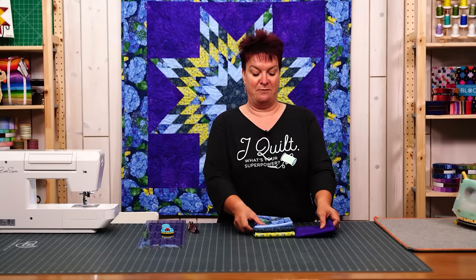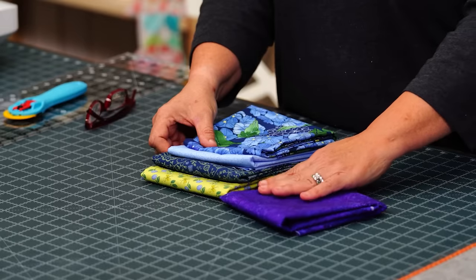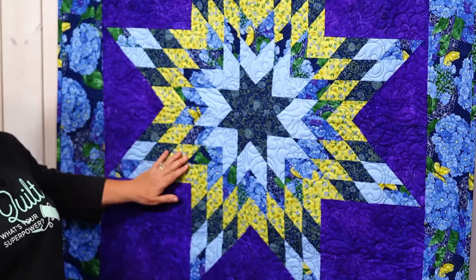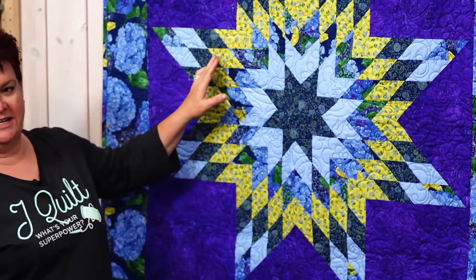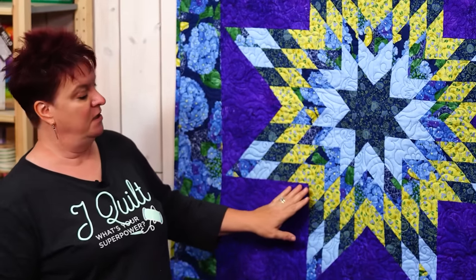With our background fabric, we'll talk more about how I chose that later. This is not part of the line. It was a great choice, but it wasn't part of the line. Keep your eye out when you're choosing your fabric for the burst. Now I'm going to show you what the burst is. This fabric stays in the same position through the whole quilt. So I like to put what I call a zinger, something that's really going to stand out, in that burst. That's why I chose that yellow.